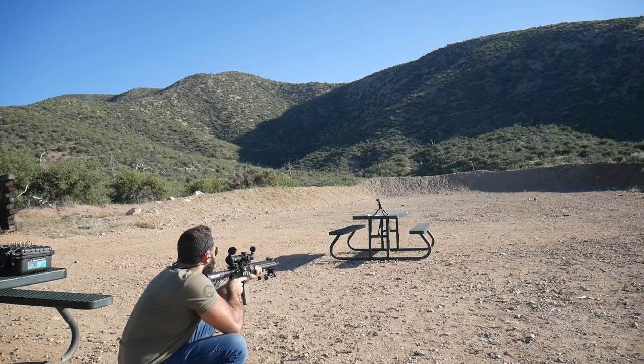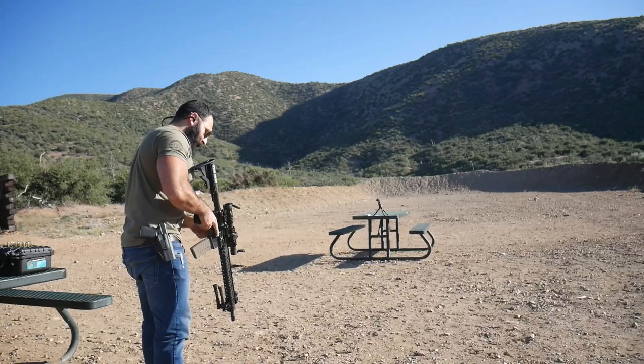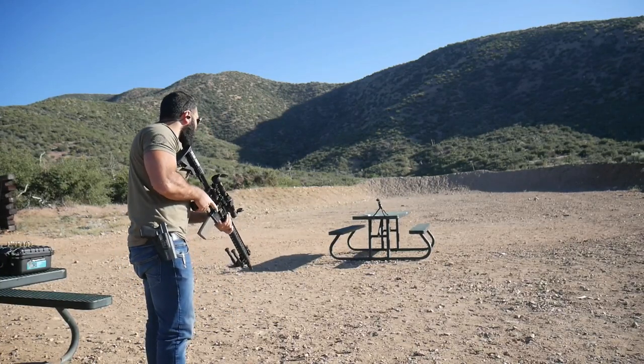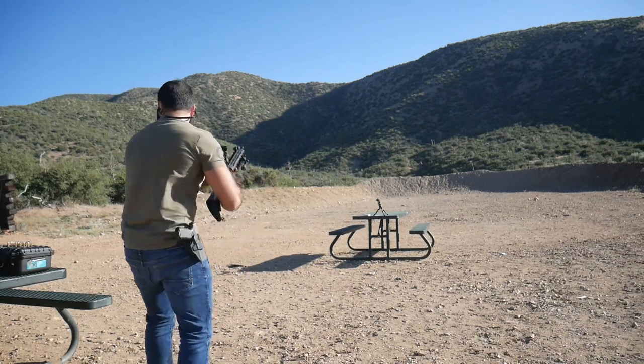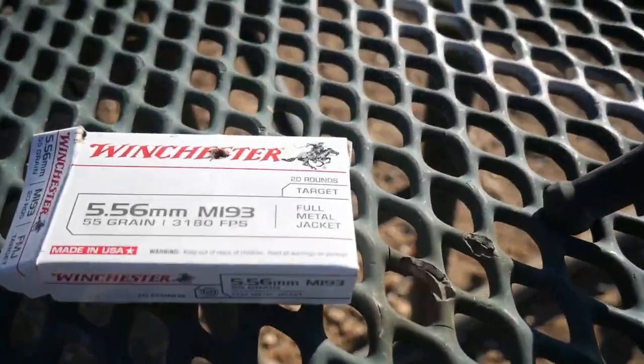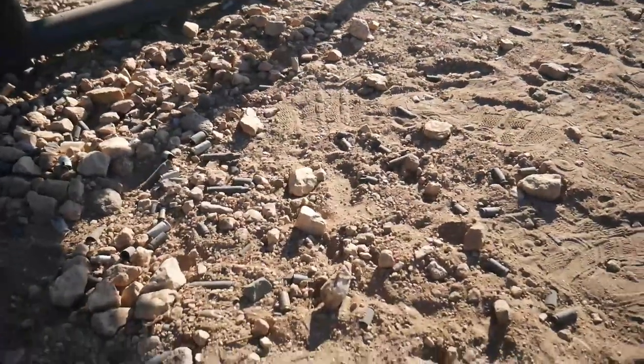Did you see that smoke? I did hit it. And I saw at least two rounds smoking. All right, weapon is clear. All right, here's the box, obviously in and out. This box feels a lot lighter. Let me do it right here.